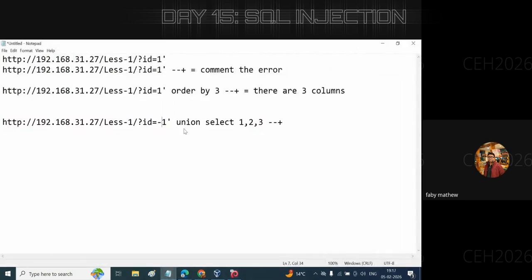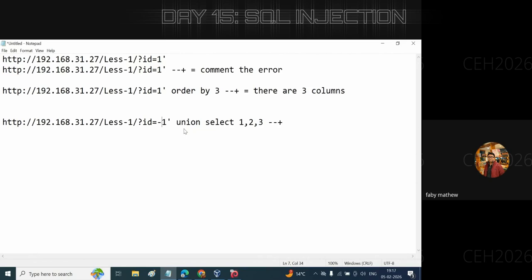Why am I providing the -1? Because in place of 1, we have the databases, and how many databases did we actually check in the starting? 12. Okay, so there are a total of 12 different databases. So apart from those 12, we need some different value which is not a part of 1 to 12.